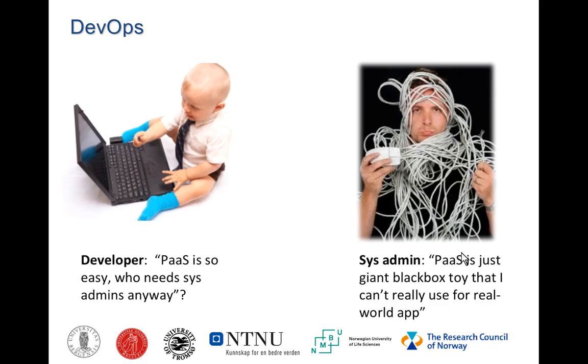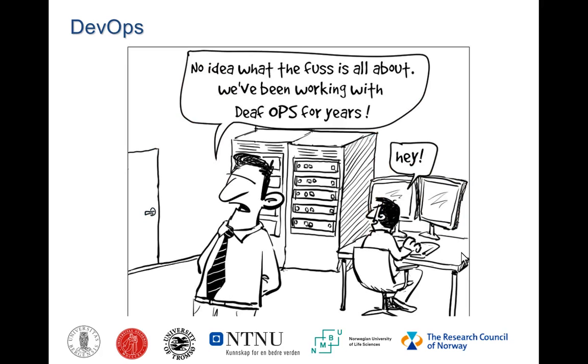A developer develops software. You want to use the new languages, you want to use Go, want to use Python, want to use everything that appears, everything which is easy to use. I want to develop things and want the system administrator to install whatever he wants. And the system administrator, you have a system, you have software that is installed, it is working. You want to work with the thing that you used to work with yesterday. You want to work this year with what you used to work with last year because it is working, it doesn't cause problems. Because if a system goes down, no one will ask the developer, but everyone will shout at the system administrator. So this was a problem and still is a problem.